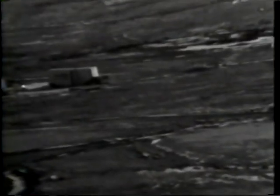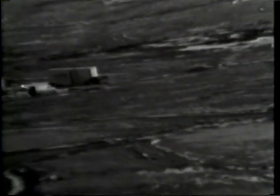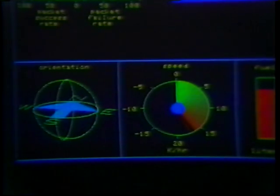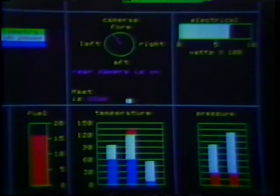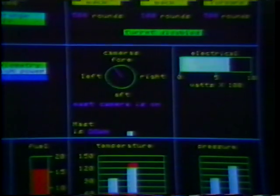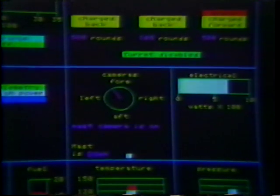These features answer the critical need for security applications, the need to observe and be forewarned of any movements that might threaten the integrity of the area. The control base also monitors the robot's systems. At a glance, the operator can monitor the speed of the robot in both forward and reverse directions, see the attitude or orientation of the robot through its gyro sensors, its fuel gauge and system's temperature levels, the angle and status of the Prowler's 3 cameras, its electrical and communication systems, and the status of each of the Prowler's weapons.